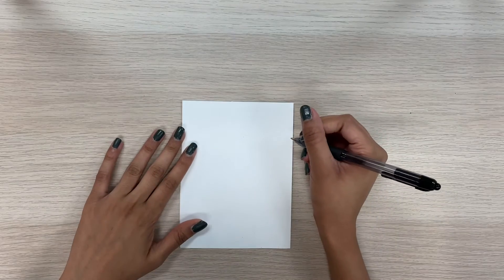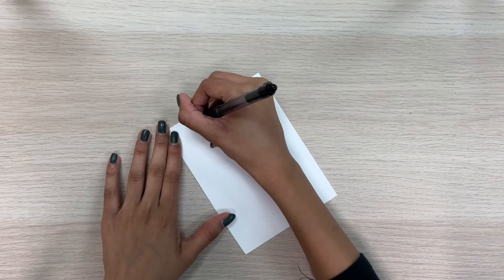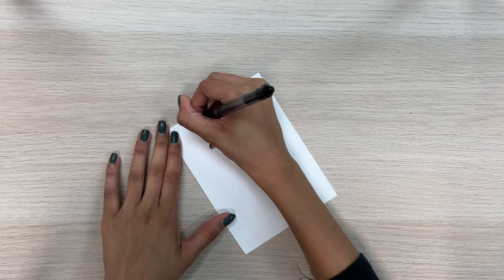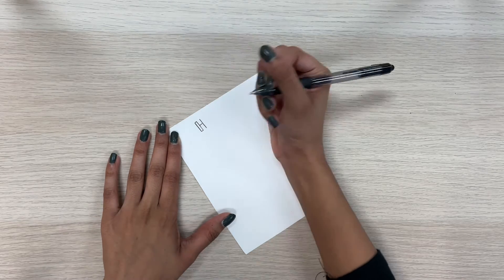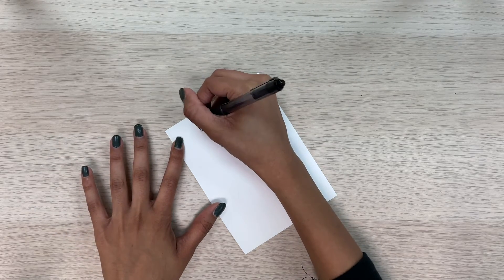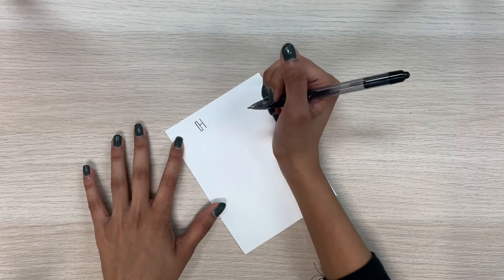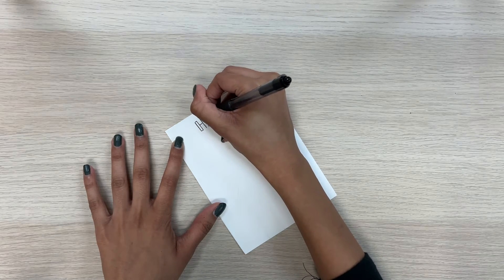So now this next card is going to be a New Year's card. I'm going to grab a black pen and first we're going to write happy at the very top. For this style, I'm doing half block and half normal — so the leftmost part of the letter will be a block. It looks like this. And now we're writing happy.